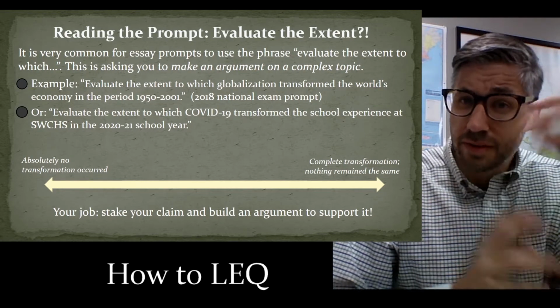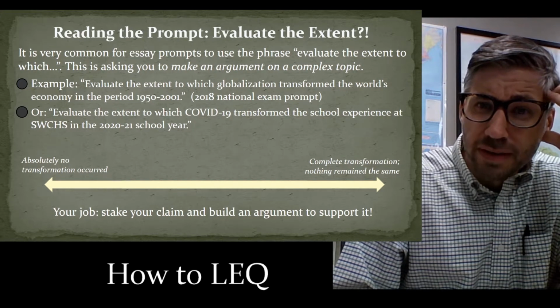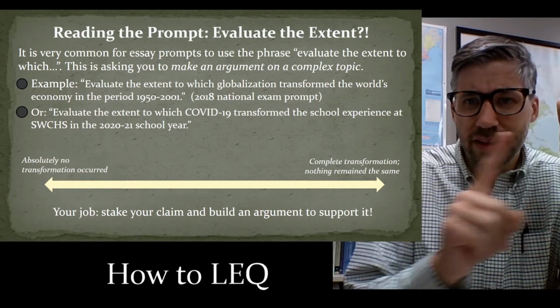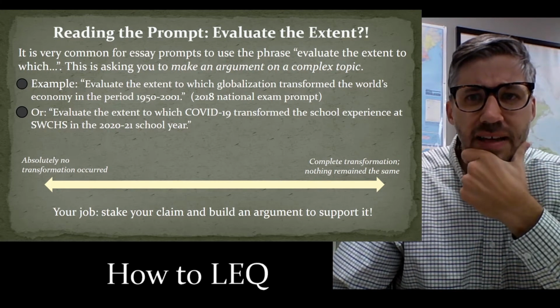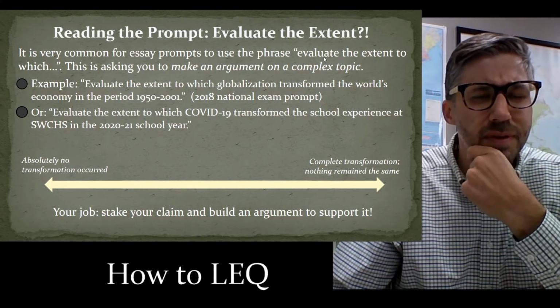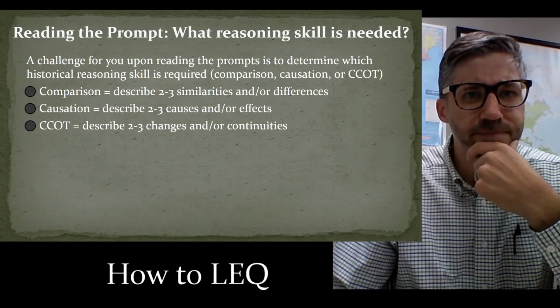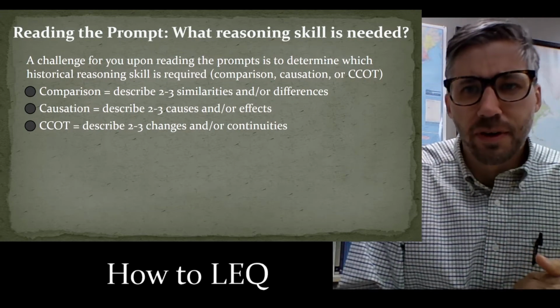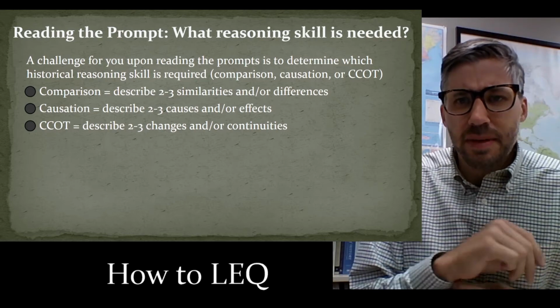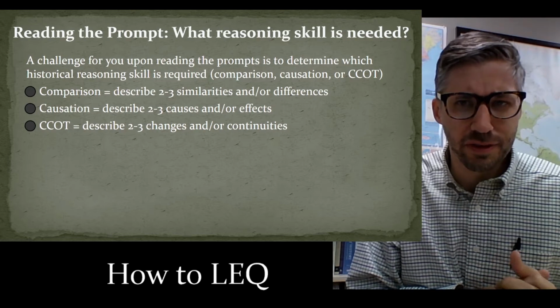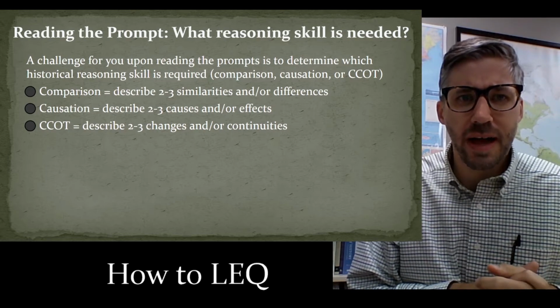Now that's one where you can start to say, okay, so to what extent did that change things? And where on this spectrum would I stake my claim and make my argument? And what sorts of things would I be pointing toward or giving specific evidence for? All these prompts are going to, built into them, ask you to use one of our historical thinking skills in our course, all right?